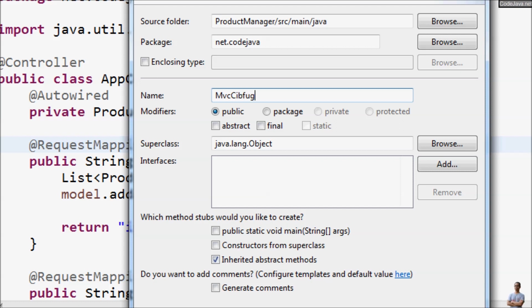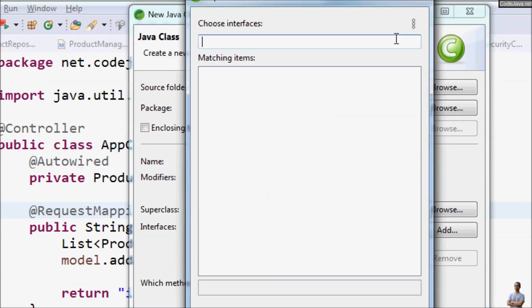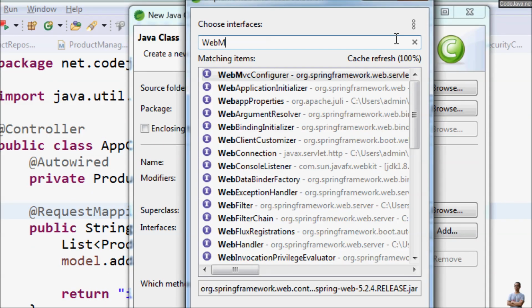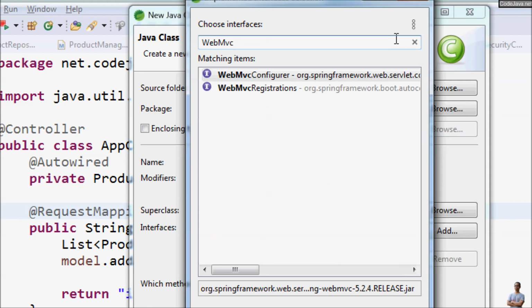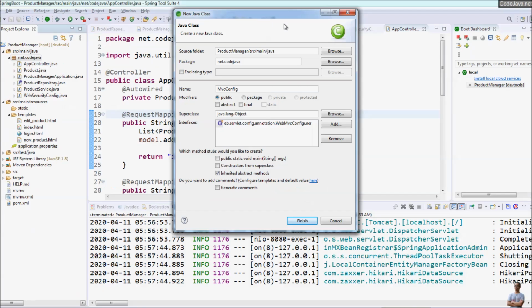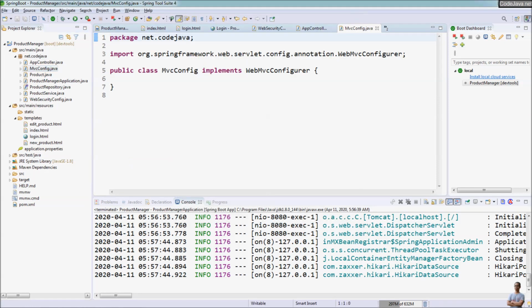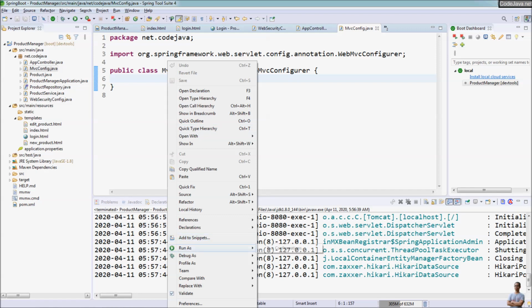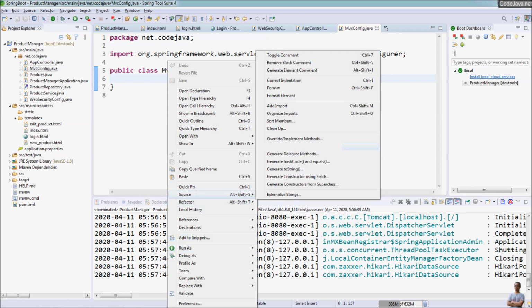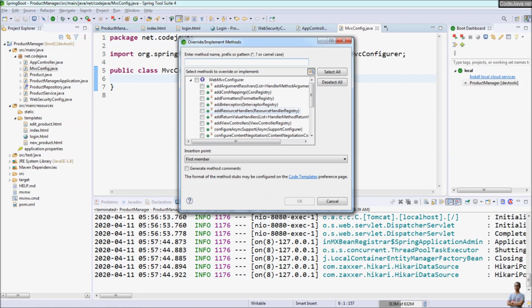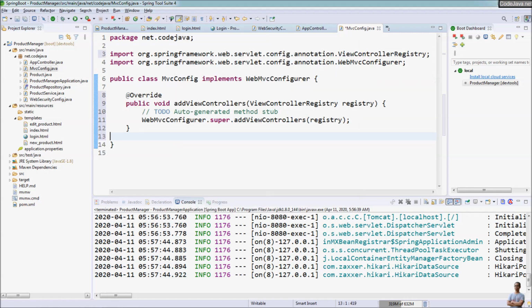MvcConfig, and this class implements the WebMvcConfigurer interface. And we override a method, the addViewControllers method here.